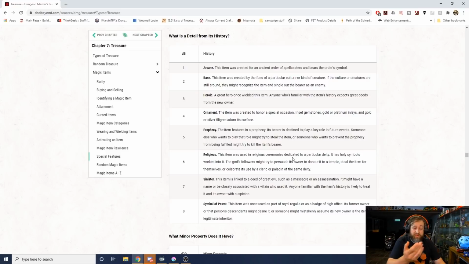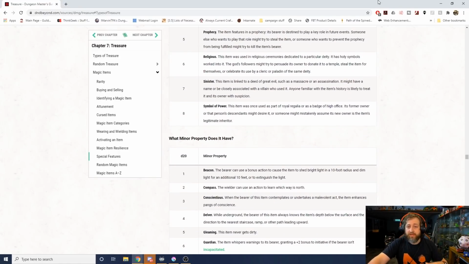Or again, it could be we want to return it to a dwarven temple. We can use it maybe as a bargaining chip, maybe as a means to make money for us, maybe as a means to get spell services. This dwarven longsword's becoming a nice integral part of the story. Or at least an avenue for the DM to have people come after it. Maybe the good dwarves want it, but maybe there's some bad dwarves of the opposite deity that want it destroyed because of its religious significance.